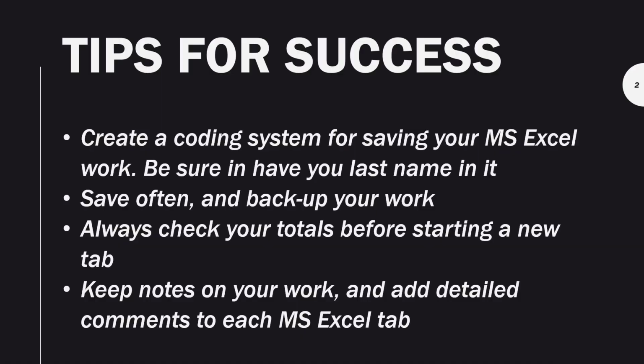First, as you start working on your own Excel document, make sure you come up with some form of coding system and especially put your name on it. Don't save it as the same name as I have it posted on the Canvas site. It would be good if you use some sort of version numbering system or date to indicate where your work is progressing, and don't delete the earlier works, because if something becomes corrupted, you want to be able to have a good document to go back to and build back from.